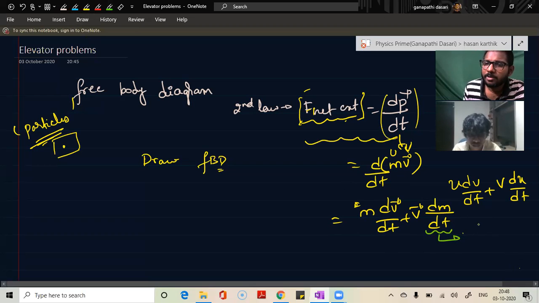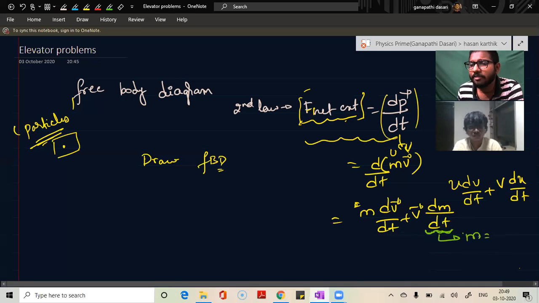But actually, suppose a truck is going and sand is going out from the truck, the mass is changing. As a rocket goes upwards, there will be fuel ejected out. There will be ejection of some mass, so there will be change in mass in all those cases. But in the initial cases of our study, we'll consider mass to be constant, which is a special case.